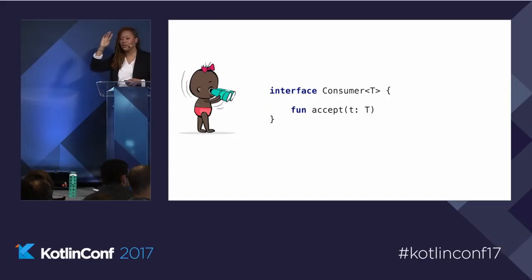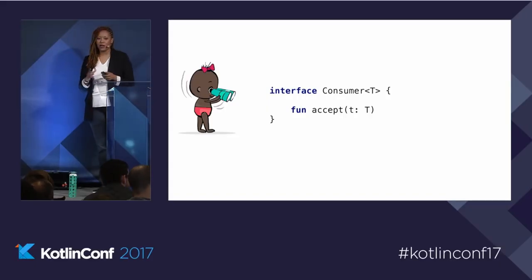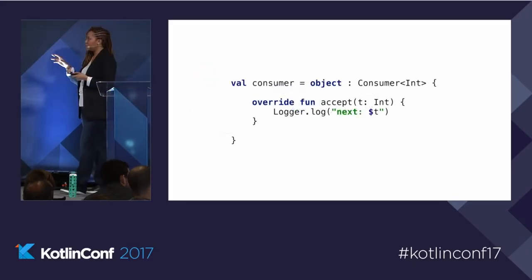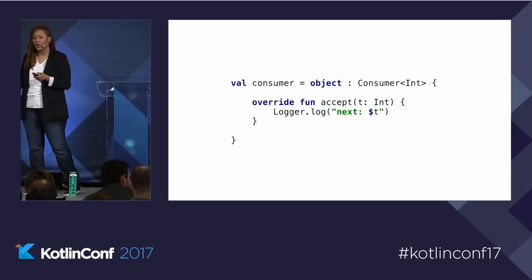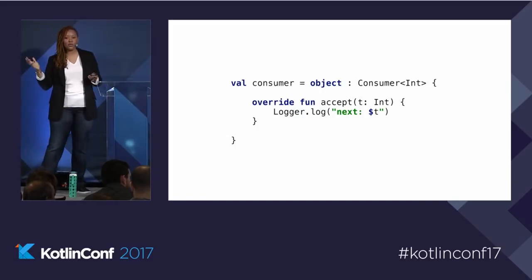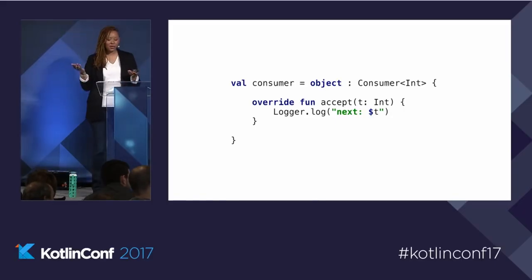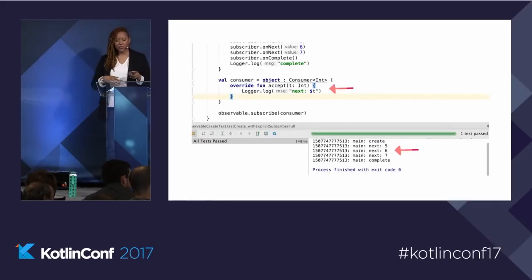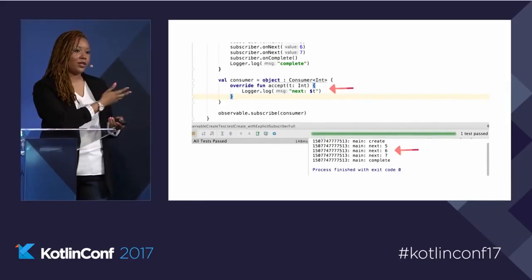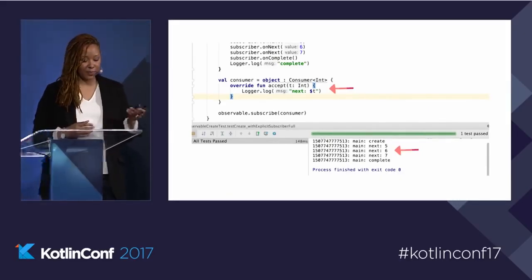And for this reason, there's an interface called Consumer that RxJava has made available. And it has one method, accept, which you can more or less think of as the onNext call of the whole observer interface. And so here's an implementation of it where we just override its method, and I even left the signature of the print line as onNext, so we can see that they're basically synonymous. So if we run this code connected to our observable, then we're going to get the output that we're interested in, which is pretty cool.